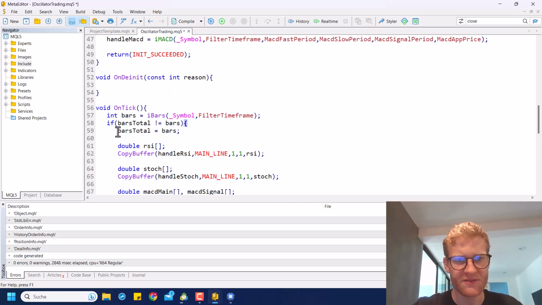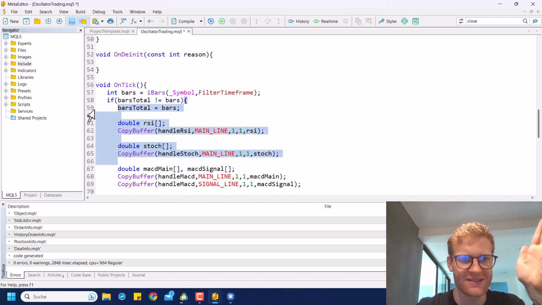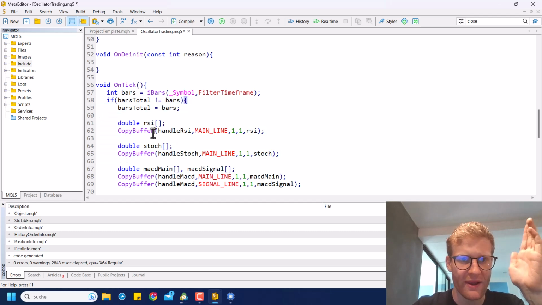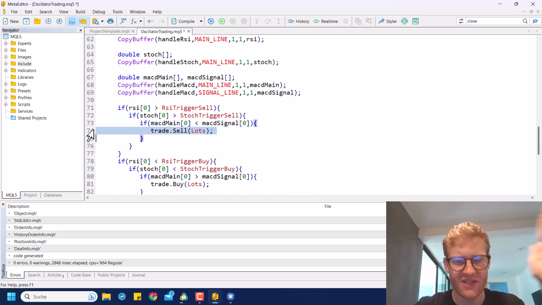So whenever you have something in the body of an if statement, you want to push it a little bit to the right. Just by looking at this code, you can see that everything to the right here is inside of this if statement. We applied the same mechanism before for these if statements. So everything in the body is pushed to the right using the Tab button on your keyboard.